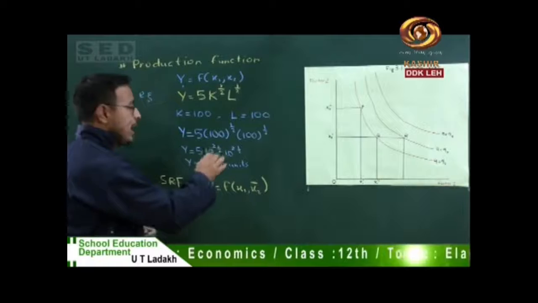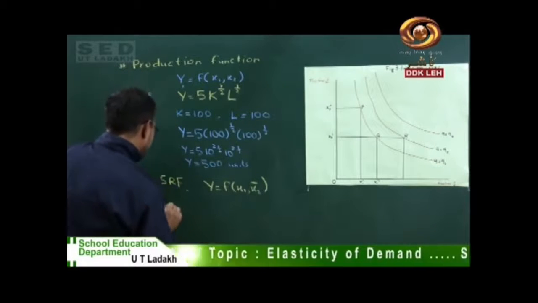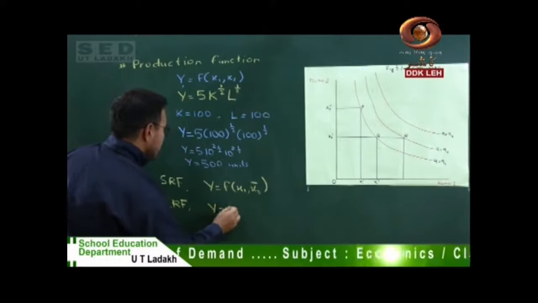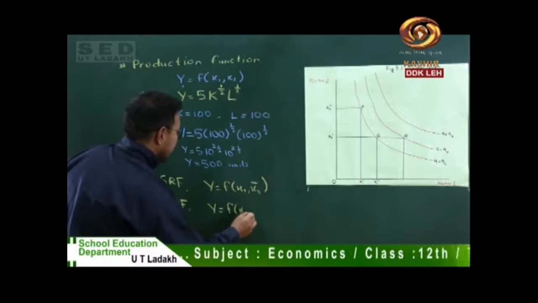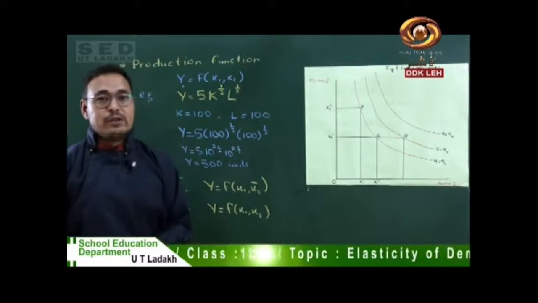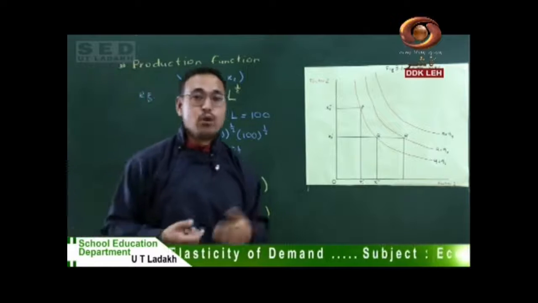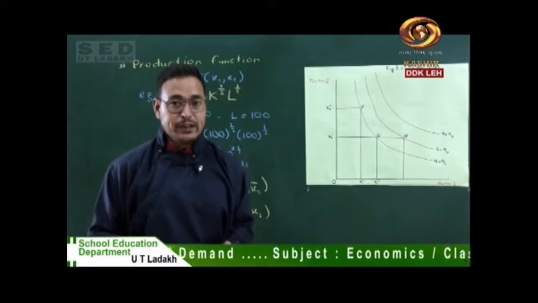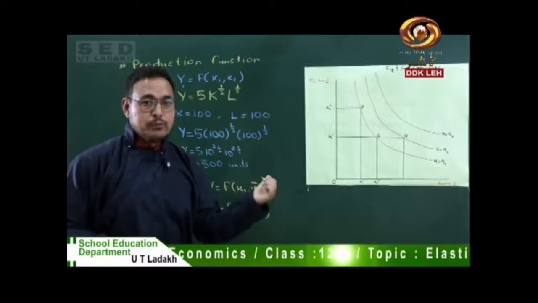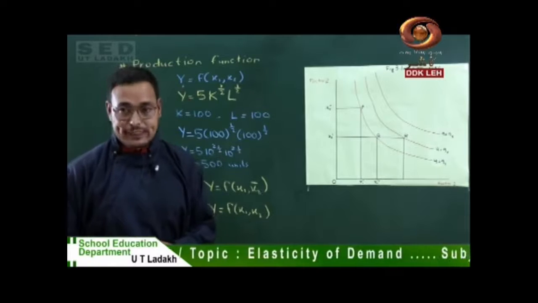Over here, we can only increase your output by employing more of x1, which is your variable factor, while x2 is constant. But in the long run, which means a substantial period, I can also build a new factory or use new land. So in the long run, I am not having this kind of constant. In the long run production function, LRF, you have x1, x2. Over here, both of your inputs are variable. You can easily increase the size of your factory. You can also employ more labor. So you are completely independent in the long run. While in the short run, you can only increase your variable factor, say labor, but you can't increase the size of your plant as a whole.